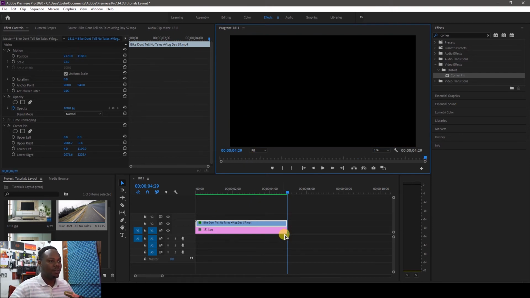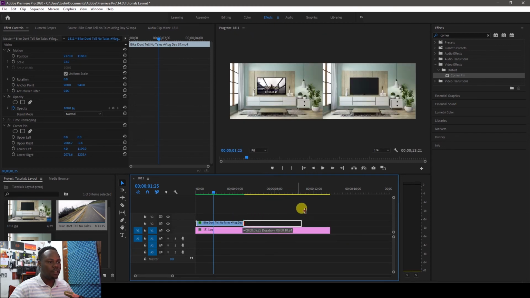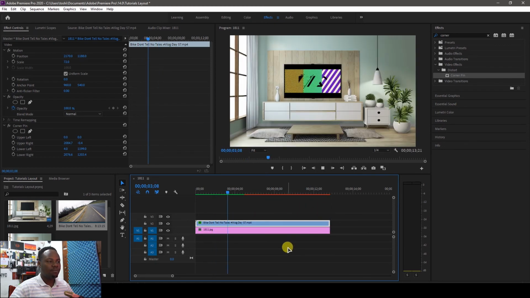Up to there, I just made it up to there. You can extend your video on the timeline to however many seconds you want. Even this video, you can extend it up to here. As you can see mine, it's gonna extend up to there. Then rendering, you see the red line is just the rendering. You can see my video there, how great and amazing looking it is. Using the corner pin gives you some robust and amazing mock-up placement of your video, scaled where you want it to be.